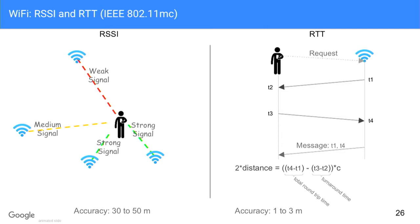So help is at hand for indoor location in terms of the underlying technology, and this is a standard that is supported by most 802.11ac chips. I can't say all because I don't know about all of them, but certainly most chips that are 802.11ac compatible, which is all the Wi-Fi that you buy now, support this standard. It's just a question of finalizing the firmware, and the standard's about 90% of the way through being published, and then we, the community, have that capability to do much better indoor location. So that's a good thing to look forward to soon.